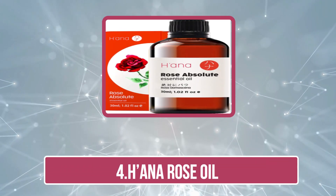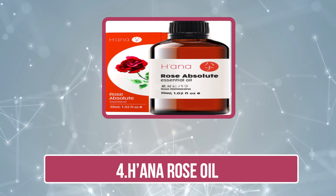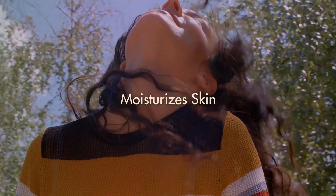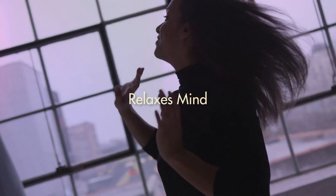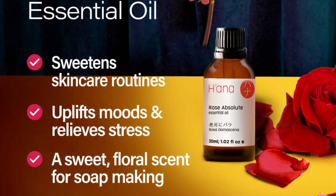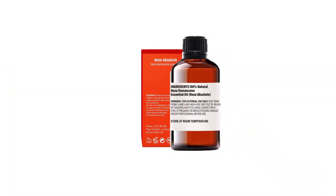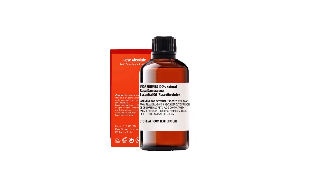At number 4: Echana Rose Oil. Extracted from the finest Turkish rose petals, this 100% cruelty-free product contains no added ingredients. This Echana Rose Oil offers users the perfect blend of aromatherapy and skin-use benefits. The sweet, authentic rose scent can calm anxious minds, uplift moods, and hydrate dry skin for an all-around luxurious experience. A few drops can be added to a diffuser or your favorite skincare routine, and it's great for DIY projects such as body oils and soap making.